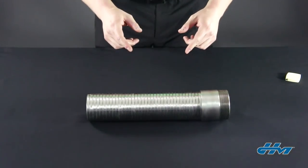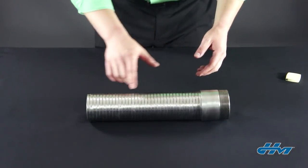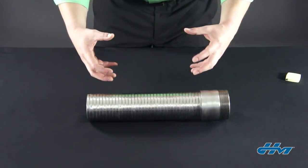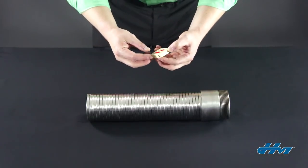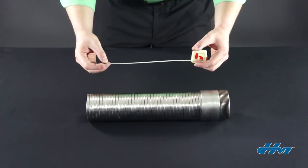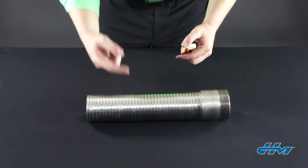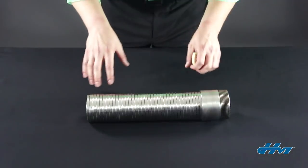A third quick test is a simple measurement of the OD, or the outer diameter of the hose. Because the hose is a single strip of steel, as it's twisted, the torsion can be displaced over the entire length. As the hose twists on itself, the profile begins to grow and blow up. Every good hoser carries a pie tape, or an OD tape, on them at all times. This allows us to measure the outer diameter of the hose when we can't put a standard measuring tape over the end because of an installation or because of the fittings. Take the tape and measure around the circumference of the hose, and if the OD is greater than a half inch larger than the ID, you can safely say that the hose has been torqued.